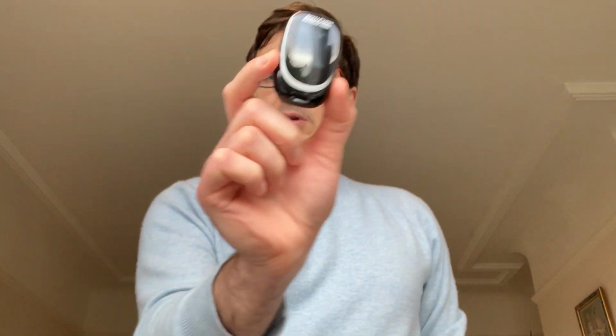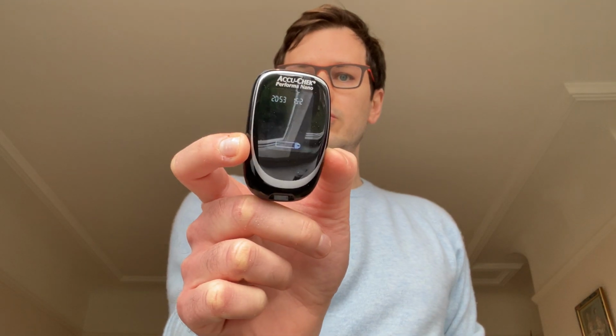In previous years, usually I would let a student stab me, but because of the social distancing rules, we are not allowed to do this here. So I will have to do it myself. We will have a few things today. We have the glucose reader, which is already on and will give us a readout of the concentration of glucose in my blood.